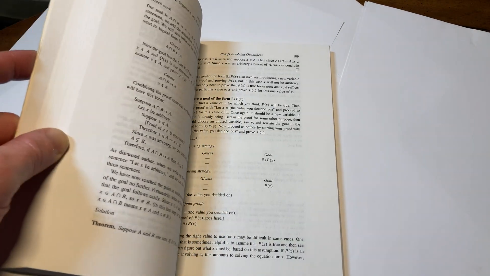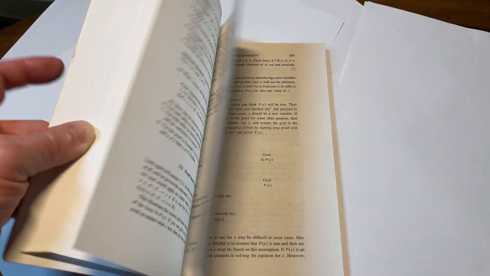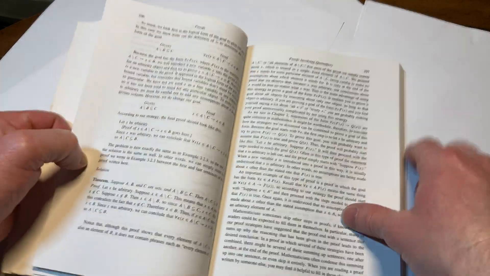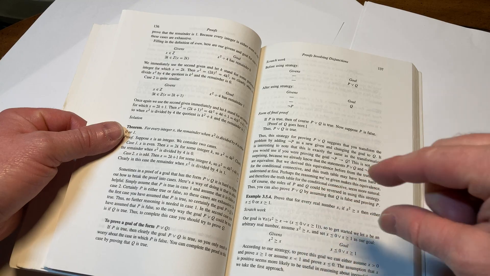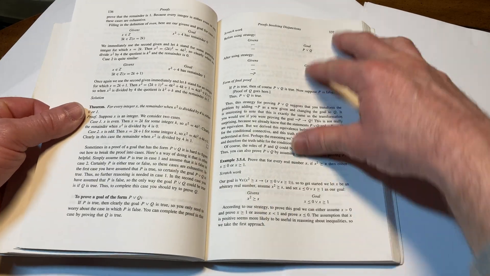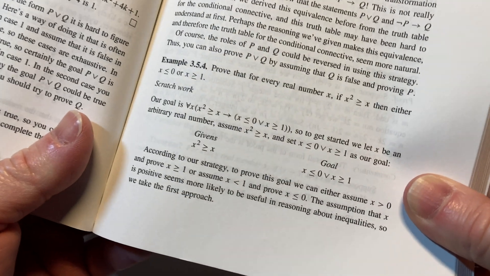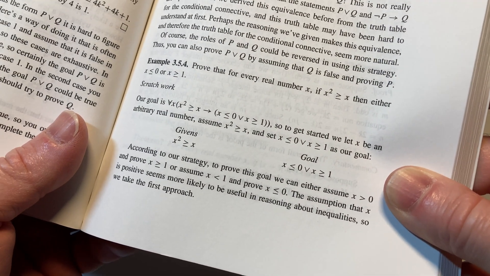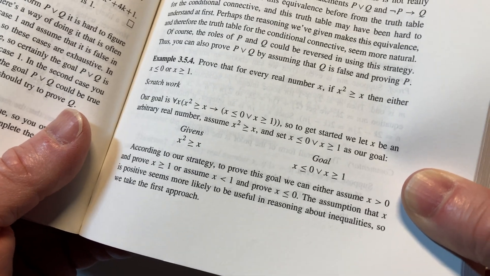However, however, I don't think it's that big of a deal. And I know it sounds weird, but he gives really good examples in the sense that, like, after you, if you can do the examples that he gives you, like, if you can do these little proofs, like, here's a little proof. If you can do these, and if you can understand these, then the way this book is structured is such that you're going to be able to do a lot of the exercises, too, because they're on the same level.